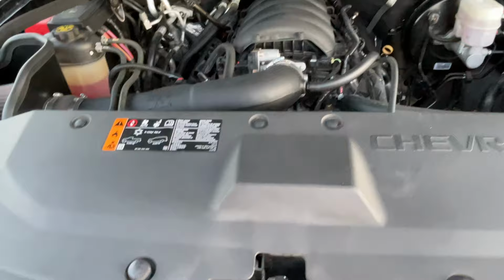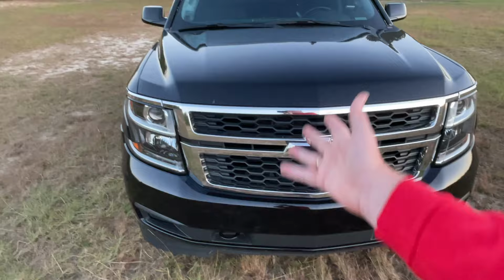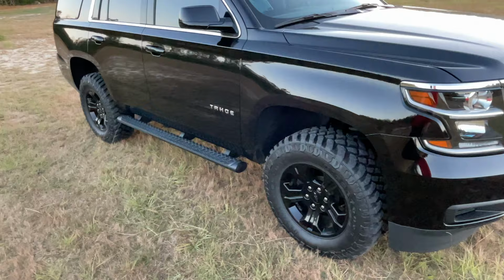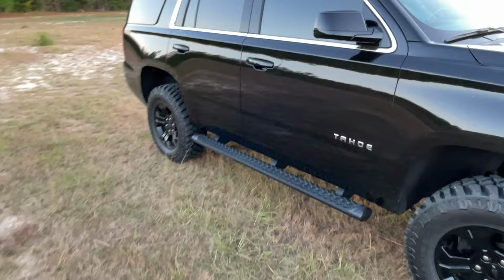The truck is an absolute beast. Ooh, there's some dirt and stuff up here. We're gonna have to clean that out. But this truck is an absolute beast. I can say I really have no complaints in the almost year of ownership that I've had this truck. It's been pretty much flawless. Now, I say that, there have been little quirks, little BS with the radio and other things that have happened, but the truck overall has been great. Now, how does it sound? How does it perform? Can you play with it? Let's find out.